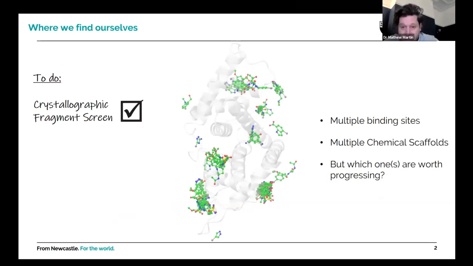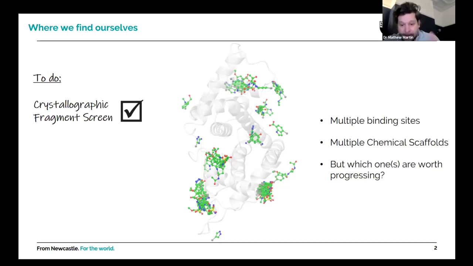After months of optimization, construct design, protein expression, crystallization conditions, etc., all of this hard work comes to fruition when only in a few days we're able to screen our target protein against a small molecule fragment library, which reveals multiple binding events across multiple binding sites with multiple chemical scaffolds. Personally, I've spent hours, days and weeks staring at these magnificent overlays, and they're truly a wonderful source of information, not only for drug discovery, but also for mapping the biological functionality of your target surface.